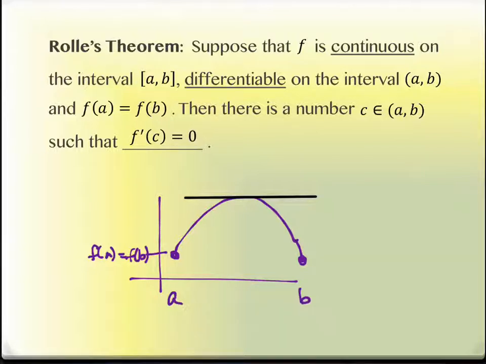There's one more value that we could have. We didn't really talk about it too much last time. But if the graph did something like this, where it flattens out in the middle, do you see how it's flattening out right here through the middle? That would be another place where you'd have a derivative of 0. That doesn't fit with my picture because I need my endpoints to match, but I just want you to recognize that's another possible way you could have a flattening out place. So this theorem says between two of these values that have the same y value, there's going to be a place where I have a horizontal tangent line, a derivative of 0. It's guaranteed to happen.